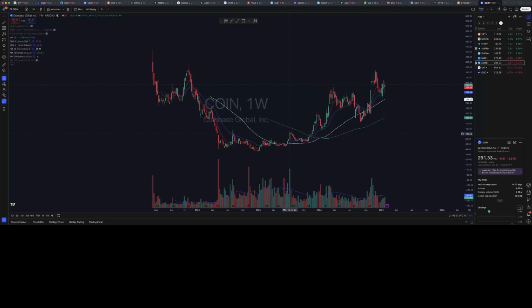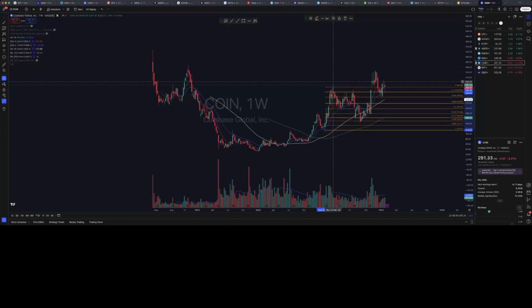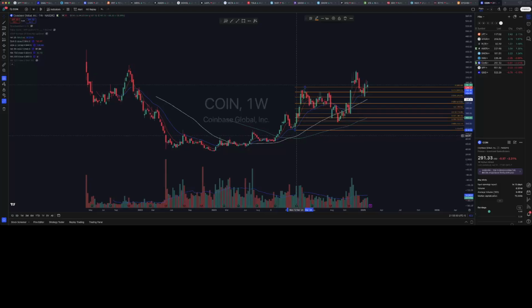So what I would like to do on this one, just looking from a weekly view, if you wanted to get more of a recent range, this is probably how I would do it. Maybe even this. Yeah, this. So you get this swing low to swing high.